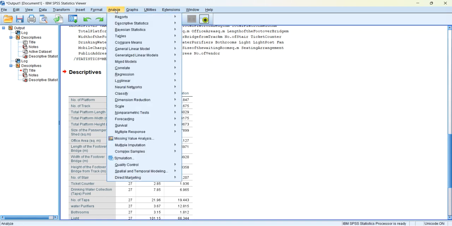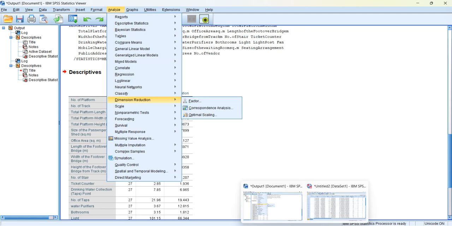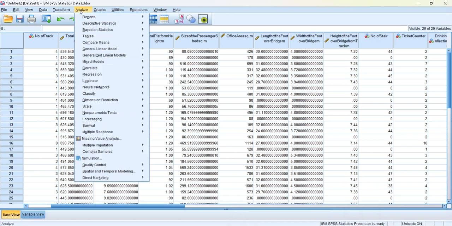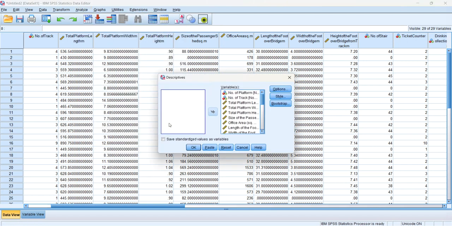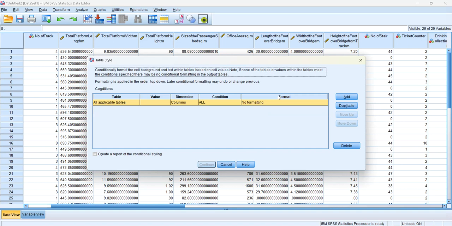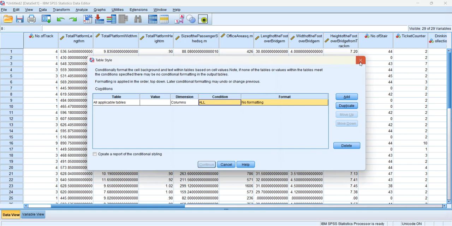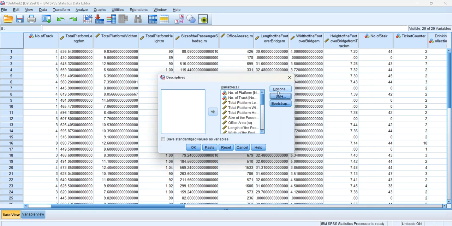So then again you need to go here, this is the result view actually. Then you go to your data view here. Then again go to the analysis tool. Then again come here to the descriptive statistic. Okay, fine, those are the descriptive statistics. But if you want to add a different style, you can add the style, condition, format. So you can add some condition also. So value type, value 1, value 2, number; it is actually required for medical science, they are using such kind of things. So categorize, recategorize this thing.